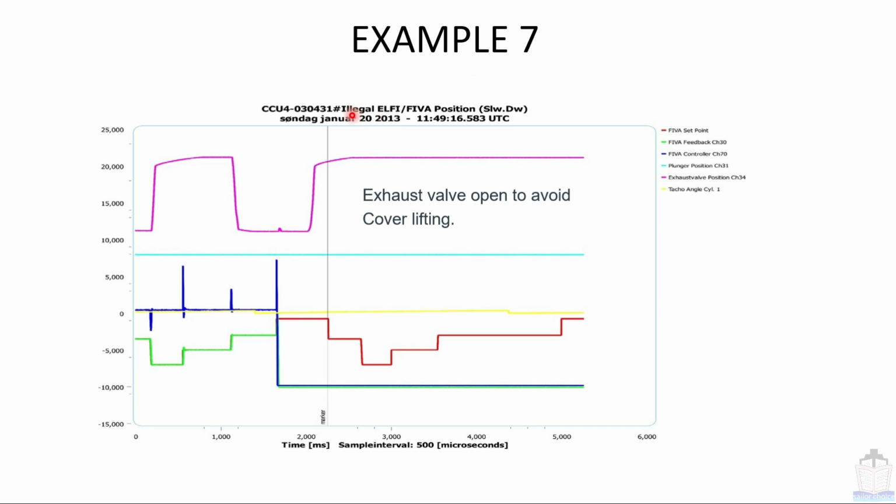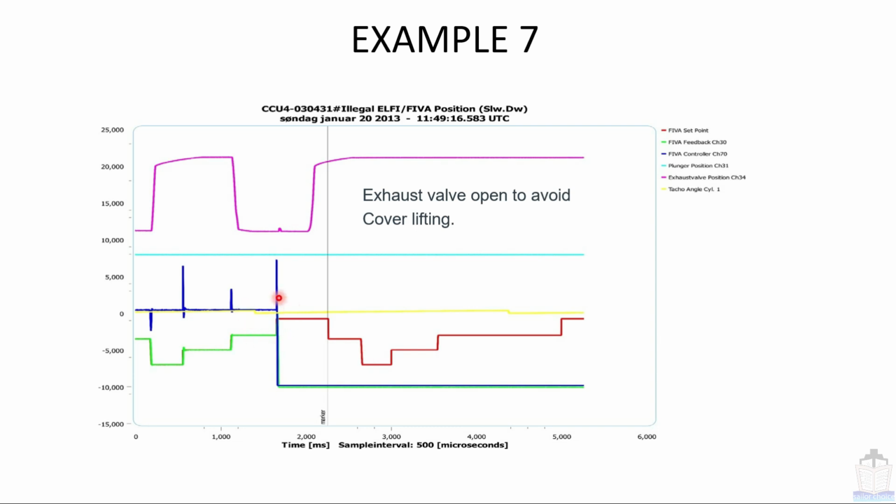Now next example, example 7. The alarm is LP FIBA position slowdown. So first of all, we will check this marker line. That means before the marker line something has happened. We can see up to this point channel number 30 was smoothly following FIBA set point, but all of a sudden it went to fail-safe position because this exhaust valve is open and the FIBA main spool has gone to minimum position, and the engine control system continues to send the signal to CCU, but CCU is not responding, meaning CCU has stopped the fuel injection forcefully.